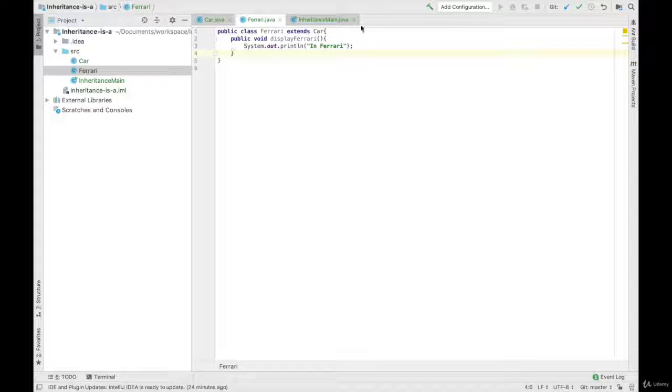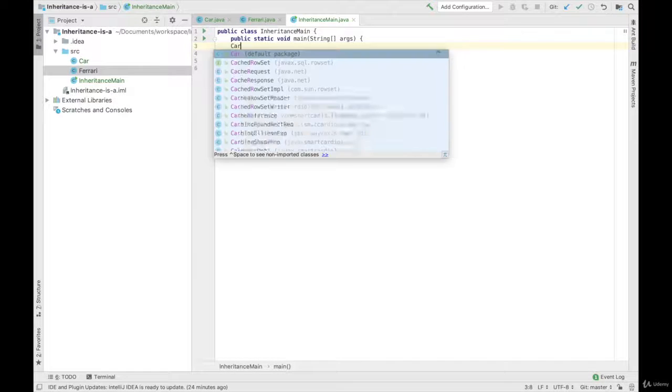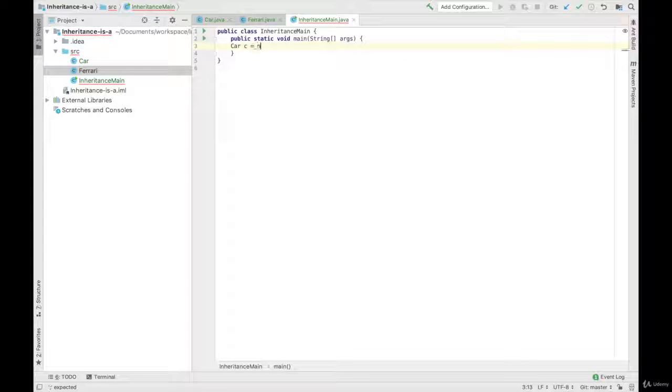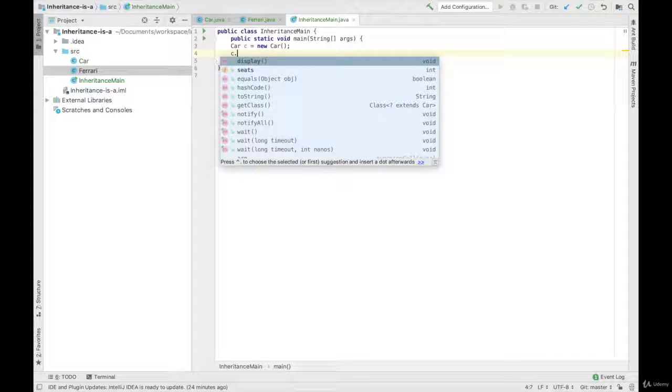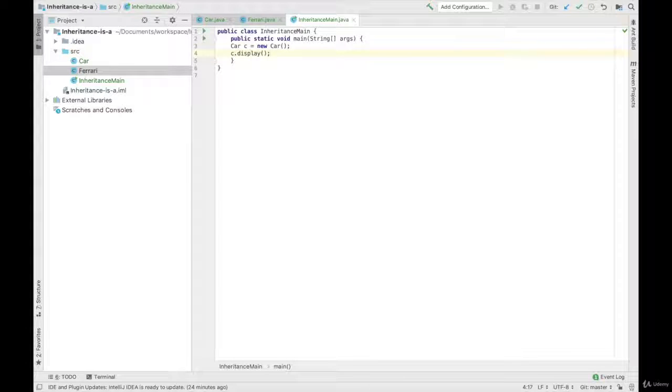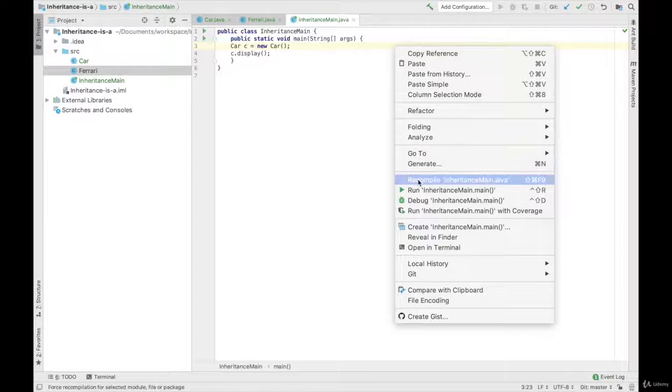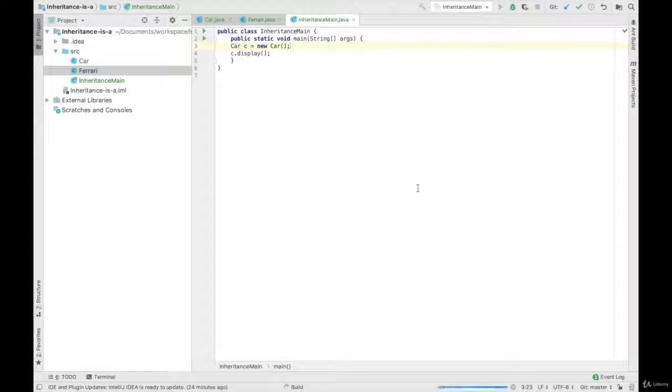So let me demonstrate this in the main class. First I will create the object of the car class, c equal to new car. I'll try to call c.display and run this program. This should ideally print parent class.